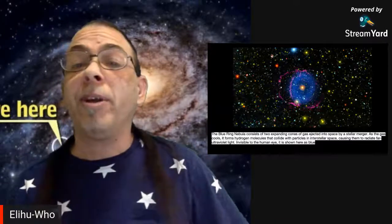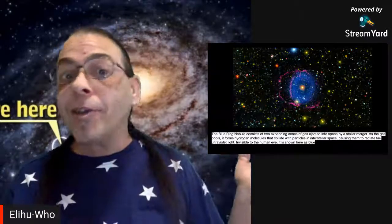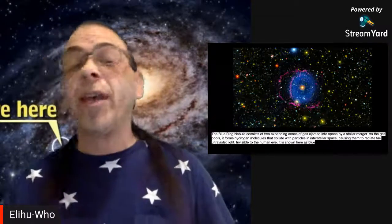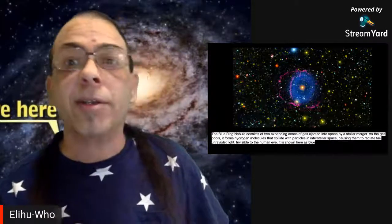And it basically appears to be the youngest known example of two stars merging into one. It's a very rare star system that's actually been found in our own Milky Way galaxy. But it is doomed to end in a big, huge, massive explosion. Yep, something we can actually see with the naked eye. But it's located 8,000 light years away, which means if it explodes tomorrow, we won't see it for 8,000 years. So, hey, if humans are still around, we'll be able to see it.